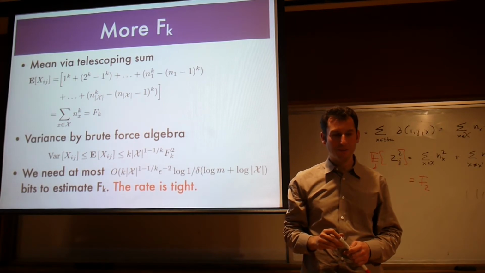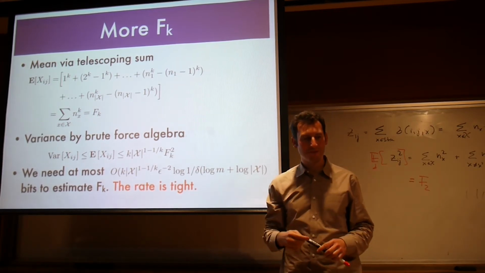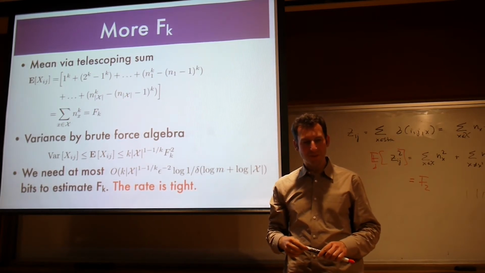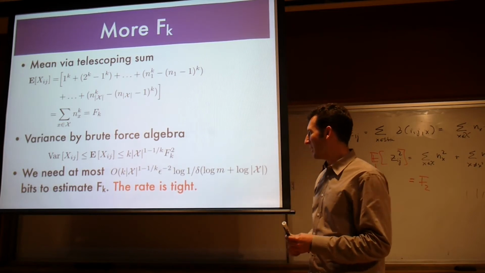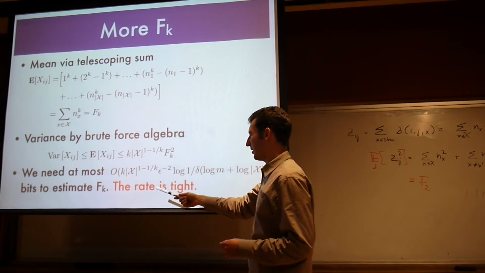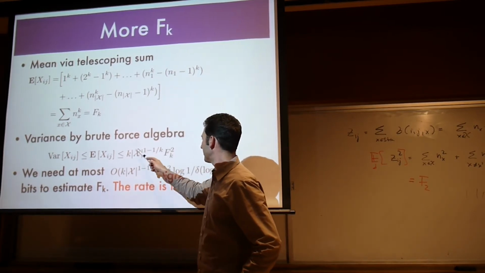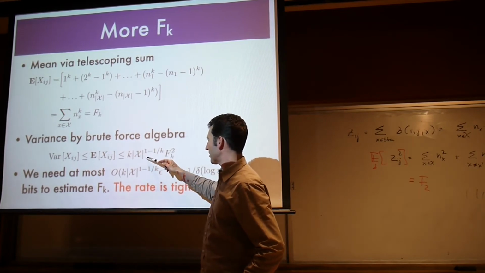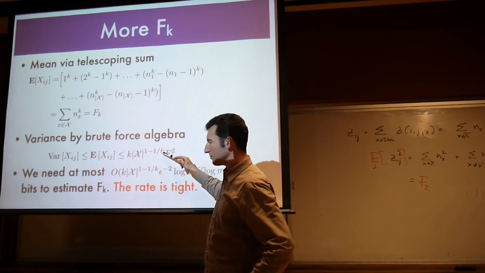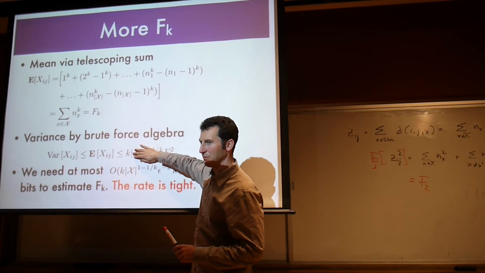Now to get the variance, it's a lot of brute force algebra in order to get this exponent. It's quite surprising. Now the nice thing is that this immediately implies that that's the number of bits that you will need for estimating fk. So the interesting dependence here is on essentially the number of distinct symbols raised to the power of 1 minus 1 over k. Before that, we saw a case where this didn't really even occur, and was for f0.